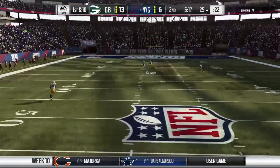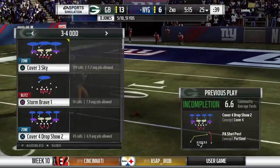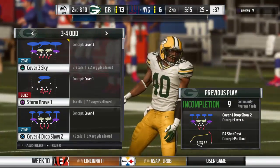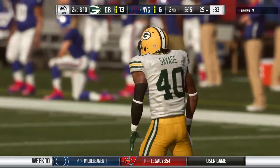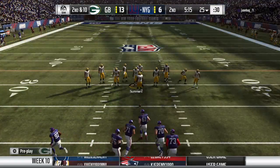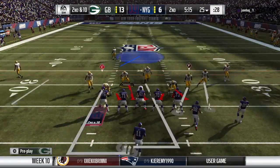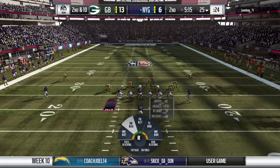He sets to fire deep. And that one falls incomplete. Looked like he might have had position there, but he couldn't hold on at 2nd down. Even without a ton of pressure in his face, it just shows how difficult it is to pick apart his own defense. Those guys are sitting back, and they're not playing receivers as much as they're playing the eyes of the quarterback and when he delivers the ball.